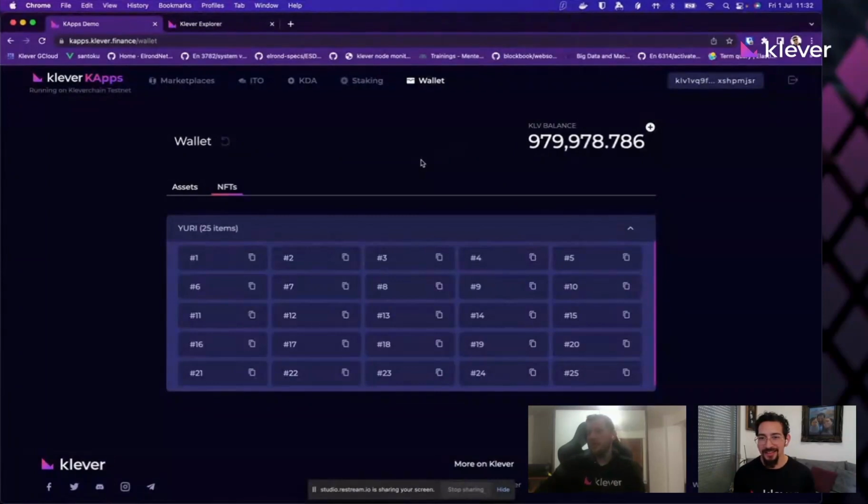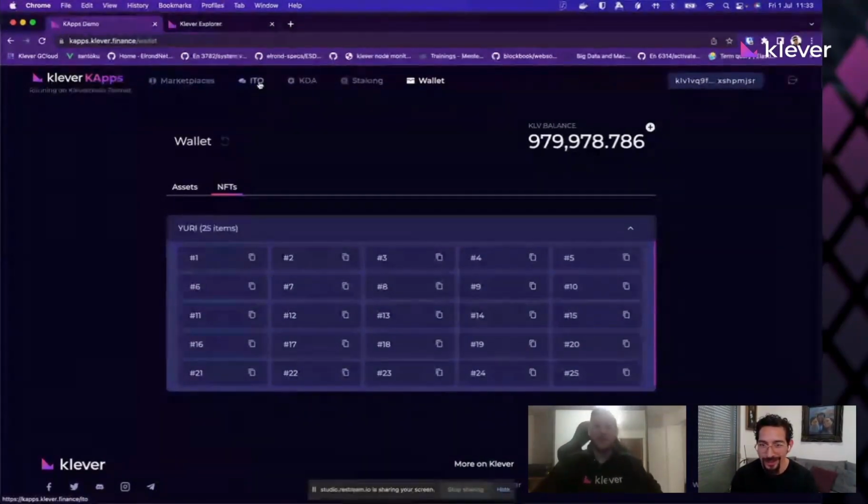And you want me to show anything? You want me to show the ITO staking? I think, I mean, it's amazing. There's so much fury and excitement in the community and among the team. So let's do a quick one on the ITO and staking, just to broach the main features, and then we will also have Duka, of course, show another demo on the actual KleverChain mainnet, not the kApps, but more on the KLV mainnet itself.